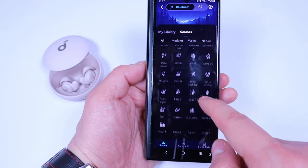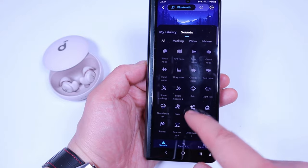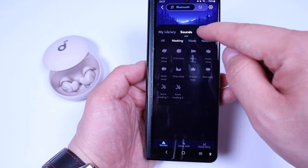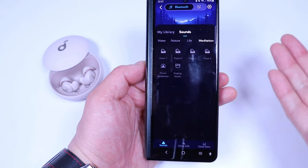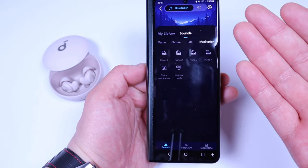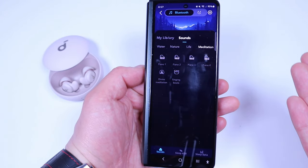And these are the quick run through. So if you want to stick with that, but at the same time, this is actually, yeah, now distinguished with masking, water, nature, life, meditation as well. So many sounds available, but I believe at the same time you can actually use it for your own personal listening, podcasts and so on, which I really like.